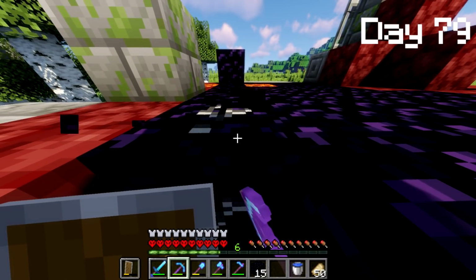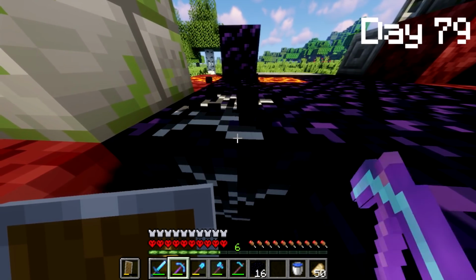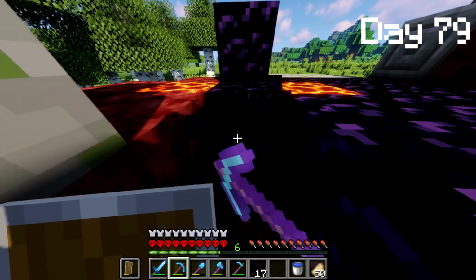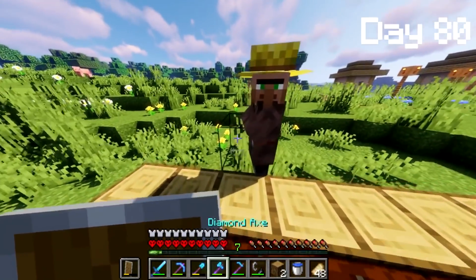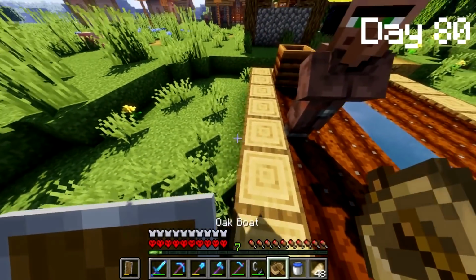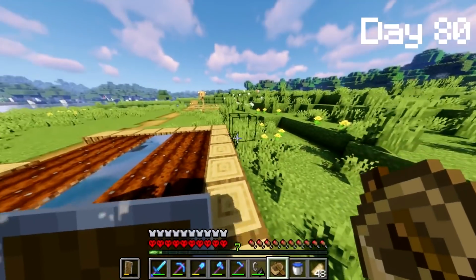So on day 79, I was getting obsidian because I was actually going to try to get villagers. And I later found out that it was going to be a lot more complicated than I thought. So let's just move on to day 80. So all day 80, I was actually trying to transport villagers, and it was not going well at all. I was really struggling with this. So let's just move on to day 81 until I actually figure out a way of how I actually transported the villagers.